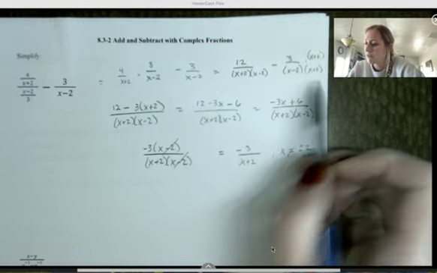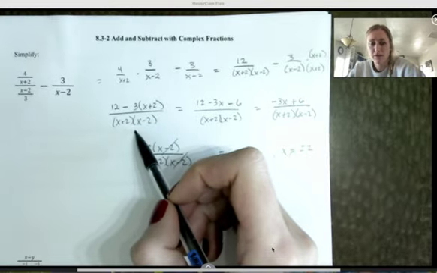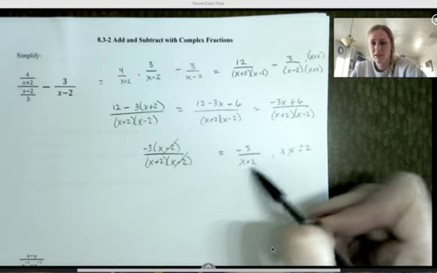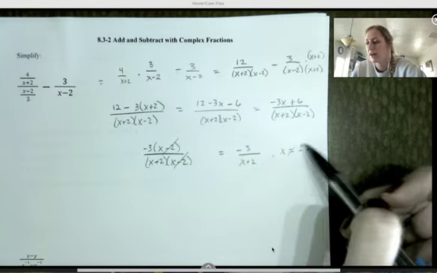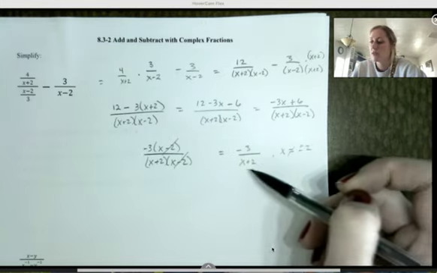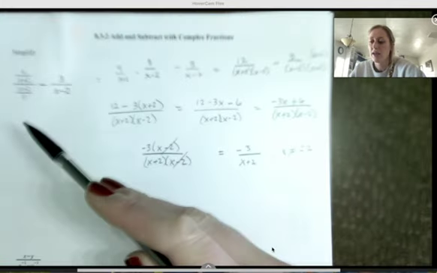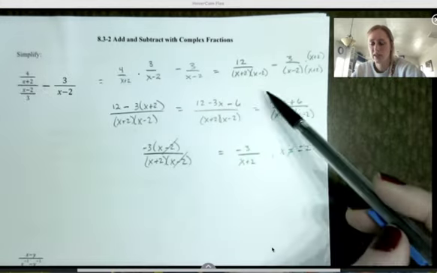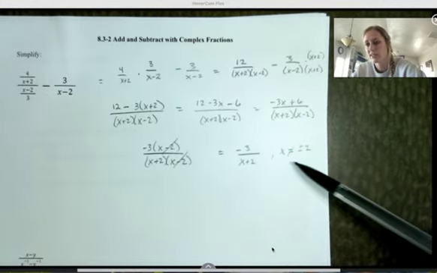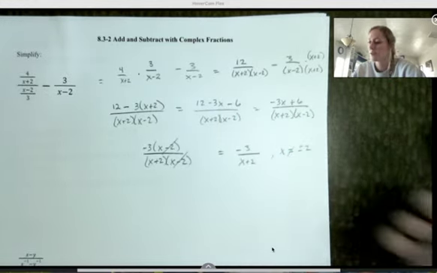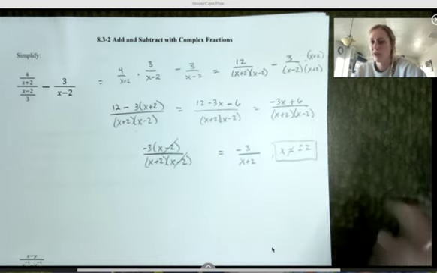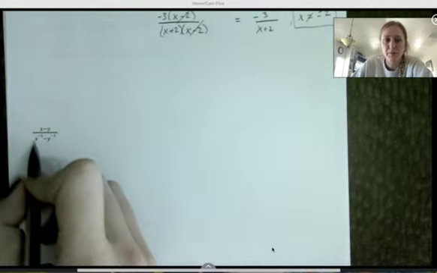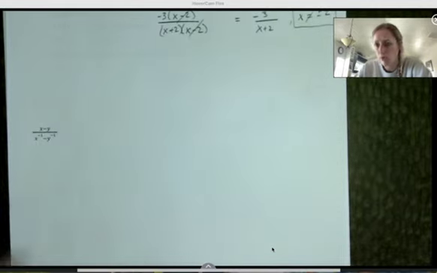Then we did some simplifying. This was my common denominator. Those same values are what would make these 0. And then when I simplified, negative 2 is still something that would make this 0. So those are the two values that x could not be. Even though it's simplified out, if I had had 2 from the very beginning, I couldn't have even done these operations. So it's still important that I list all those values that make my expressions undefined, even if it cancels out later.